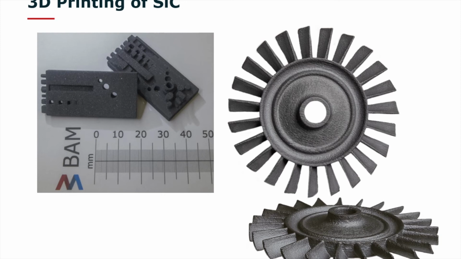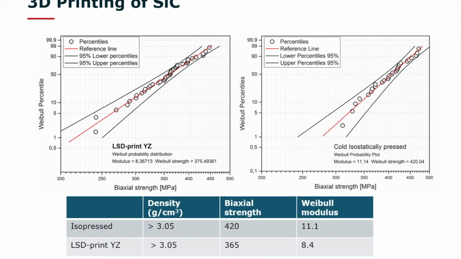Another material system which we use for LSD-based 3D printing is silicon carbide. So you see here a sample which is 3D printed and silicon infiltrated during sintering. It's a collaboration with a Kyocera company. Here's a sample which shows the resolution with the different feature types, and also here it's confirmed that the resolution of the process is basically 200 microns.